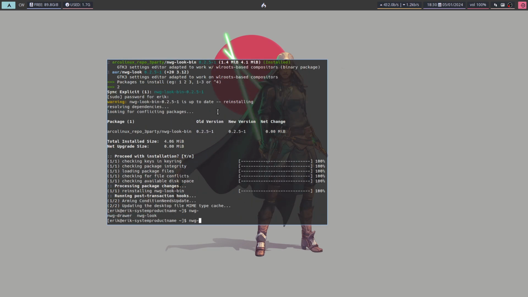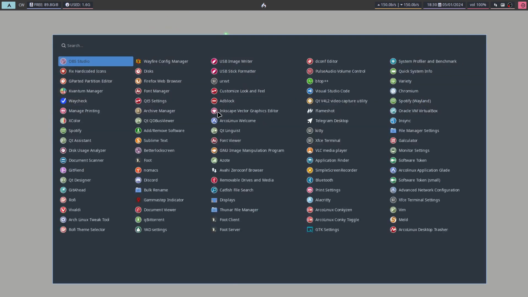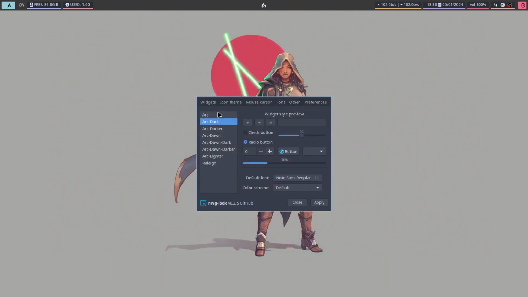You can type it like here as usual, or normally Super D, and then nwg-look is actually GTK settings. When you click this, it feels like indeed it's something like obconf or LXAppearance, but then for Wayland, right? So this is not ours, to be sure. If there are things that won't work, we'll adapt or they'll adapt, right? We'll get in touch. But here we have possibilities to set.